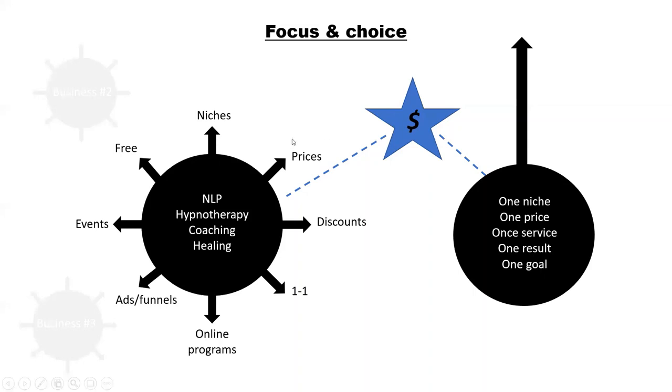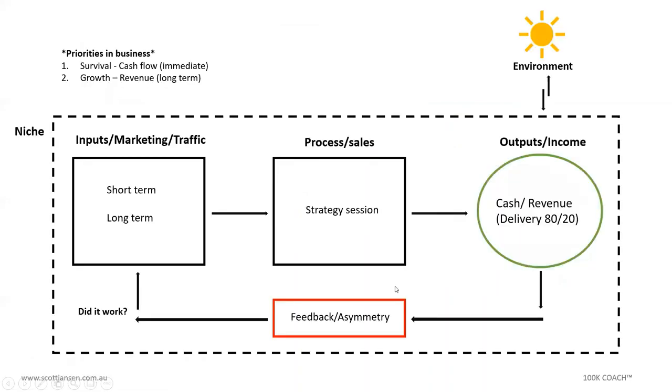Okay, so business and life is going to come down to choice. You can choose to do multiple different things, or you can choose to master one niche, one service, one price, get awesome at selling, awesome at marketing, know exactly what you need to do to turn a stranger into a paid client, and you'll make that 8 inches of progress per day. I'm going to turn you into this, but again, it comes down to focus and choice.